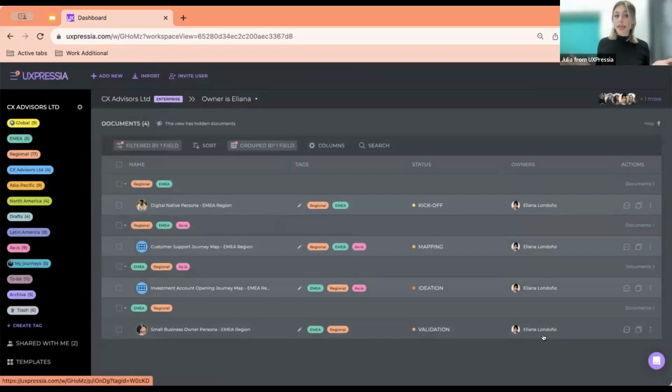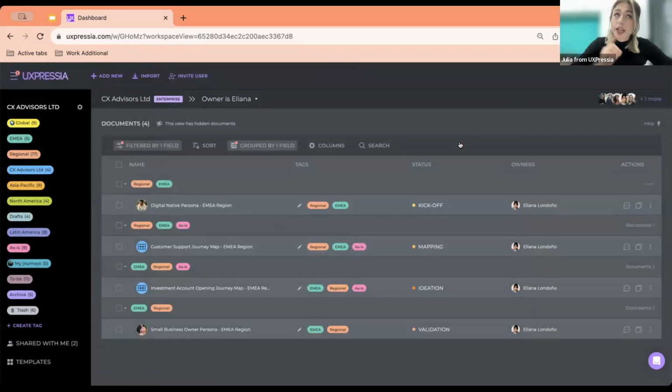So that just makes the whole process much easier. Also here, I should say that at any point in time, Eliana can change these settings like filters or groups to change it for the ones that suit her needs. So it's totally changeable. And for the person who is a loner mapper, we know that we have one person with us today.